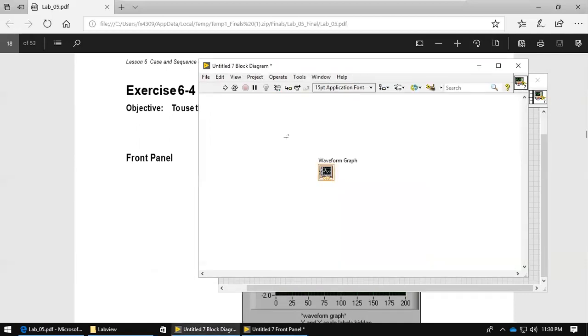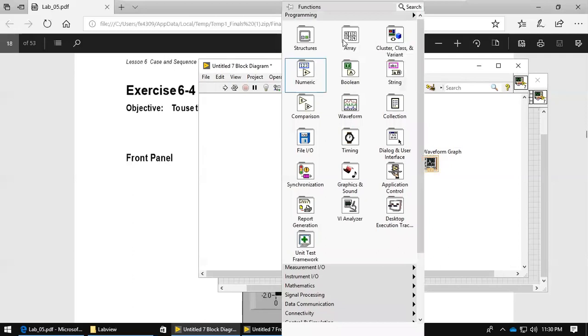Moving on to the block diagram, we have a formula node now.